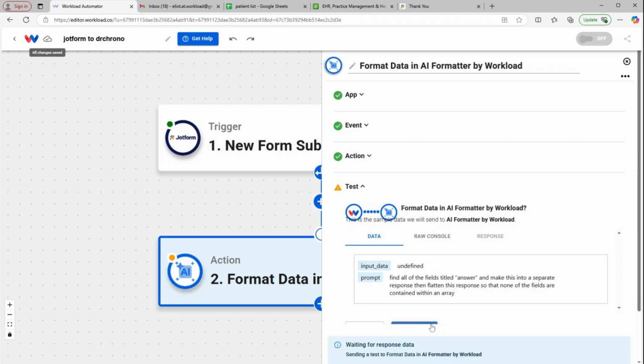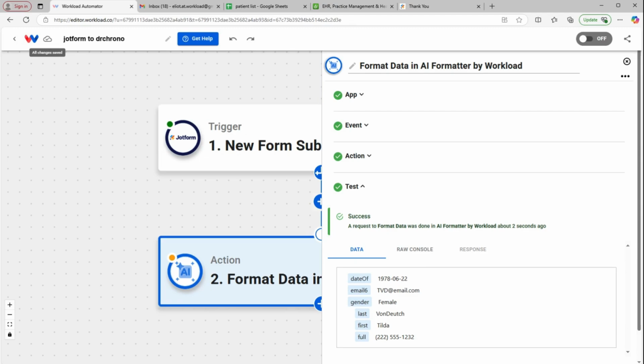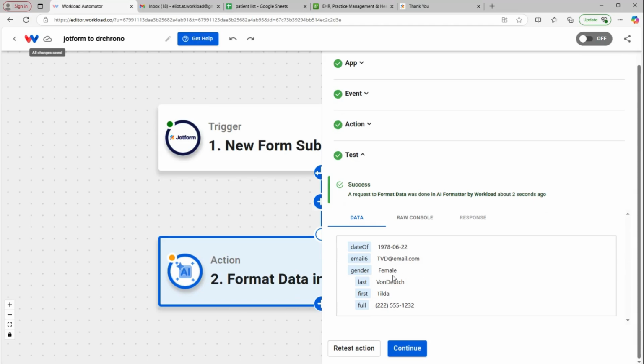So I'm going to click continue, and I'm going to test that action. And now you can see those are the answers that I want for my form, and they're just by themselves, simple and flat. So I can pick them out from this formatted response and drop them right into DrChrono.